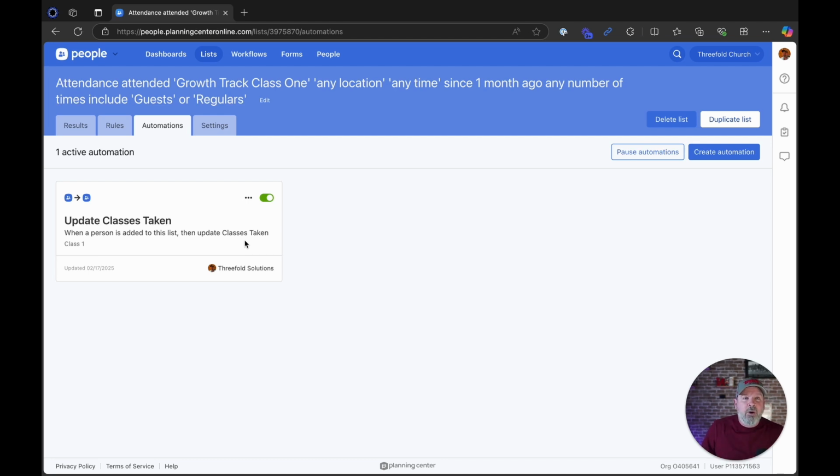Hopefully that's something that will help you track your people, start to look at some of the milestone dates and information that you can store on their profile and get a much better picture later when you want to run a list of how many people were baptized between this date and this date, or how many people completed growth track this year. All you have to do is look at another list and point towards those custom fields, and now you can start tracking all of that information.